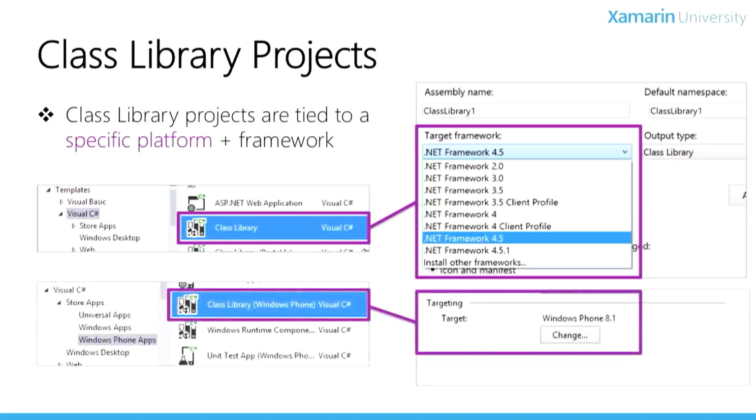Similarly, if you create a Windows Phone class library, you can choose which version of Windows Phone it'll be compatible with. The problem with these class libraries is we can't share them, either between platforms like Windows Phone and regular .NET apps, or with Xamarin projects. Portable class libraries attempt to address this problem and make sharing easier by letting you specify a set of platforms you'd like to target, and then have the IDE help you code within those restrictions to guarantee that the library can be shared.